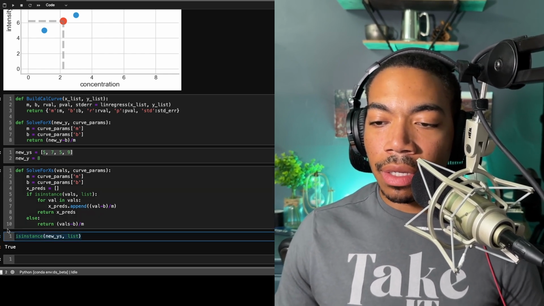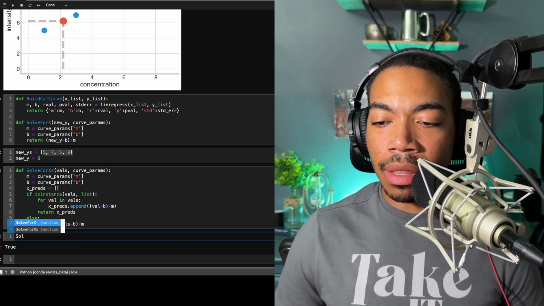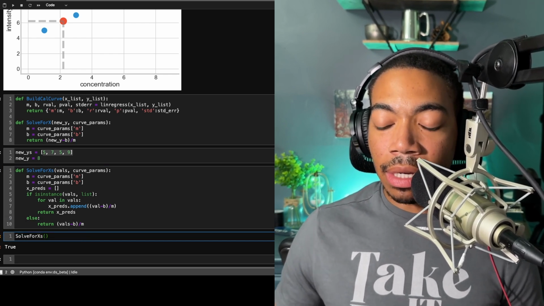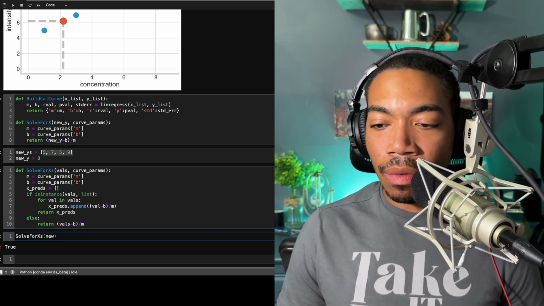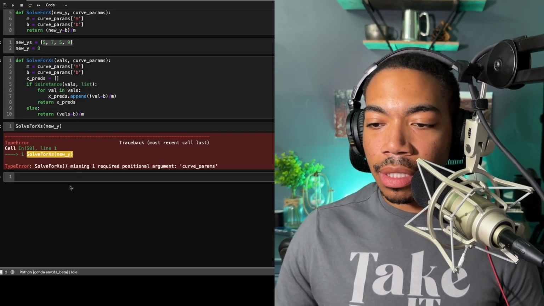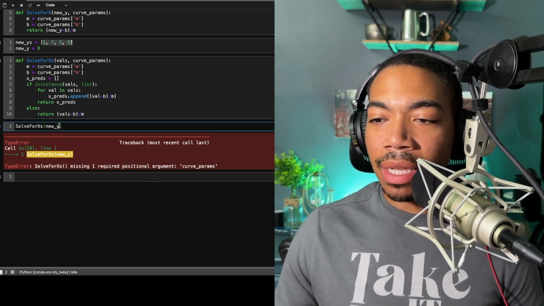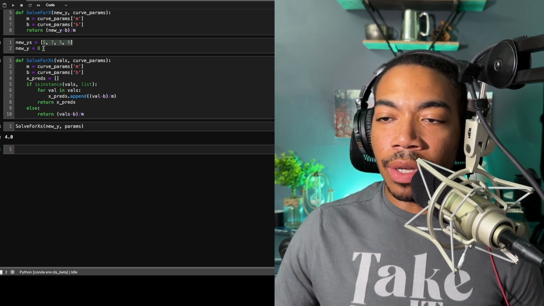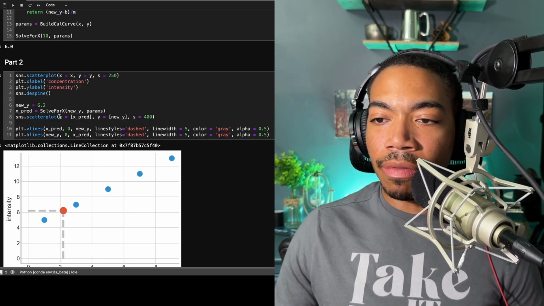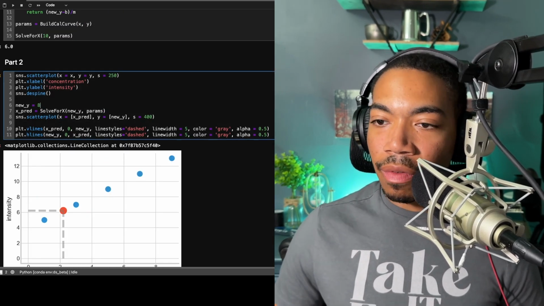And if we run this, we should now have a method that can take in single values or multiple values. And so let's say we have a concentration for new y. Oh, let's see what we've got. Oh, and I pass in my params. And so our equation is 8. We've already looked at 8 before, so we know that 8 should equal 4.